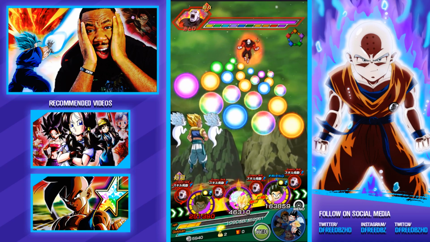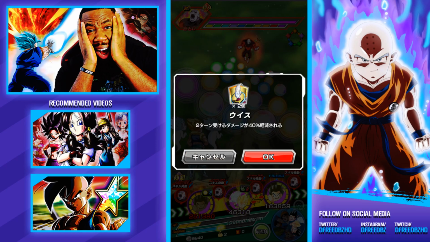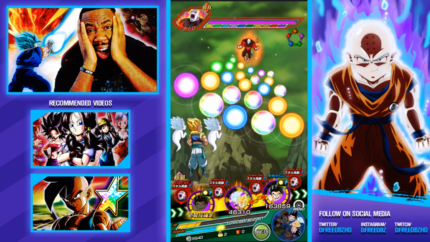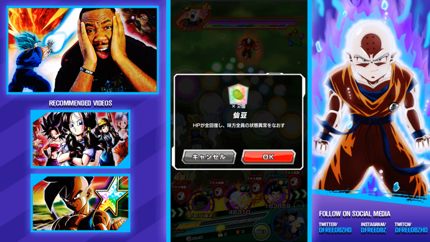So Jiren's not gonna kill me, is he? You can use double Whis. I mean, really, it doesn't matter because you can use the heal. Just in case. No, I'm saying you can use the heal. Use the regular Senzumi. Yeah, Whis and the Senzumi.